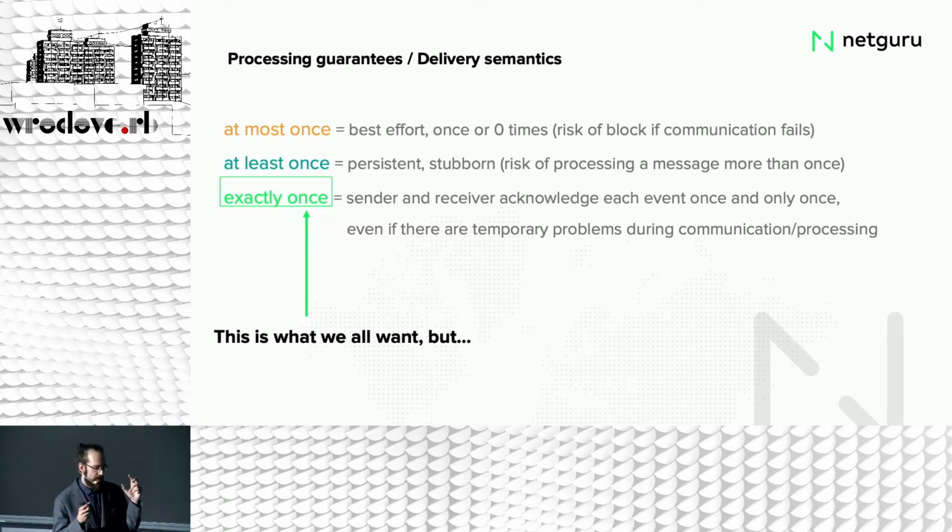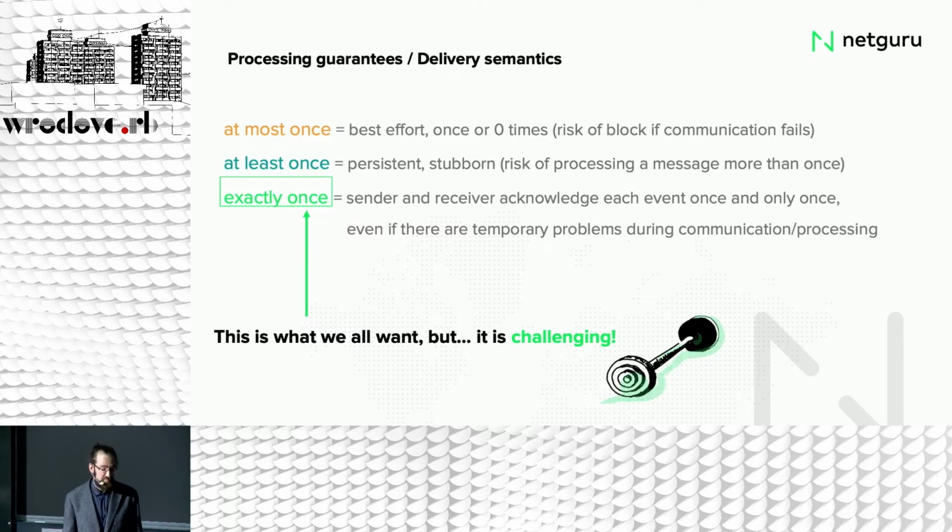So when a sender sends a message, they mean to send it once. And the receiver, when they receive a message, and there can be various technical issues in between, they want it to be processed only once. That's like 99.99999 percent of cases of what you actually want. And the problem is that, well, it's challenging. It's hard to achieve as an underlying mechanism without having some helpers, something leaking to your application code. Usually, to achieve this, you have to somehow take care of it.